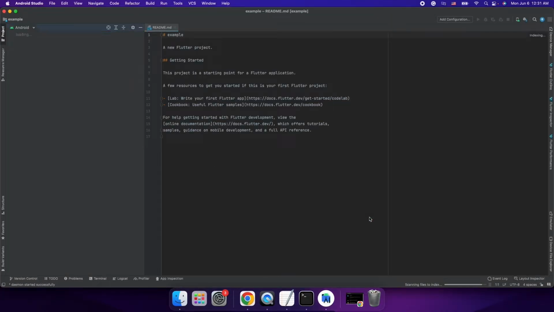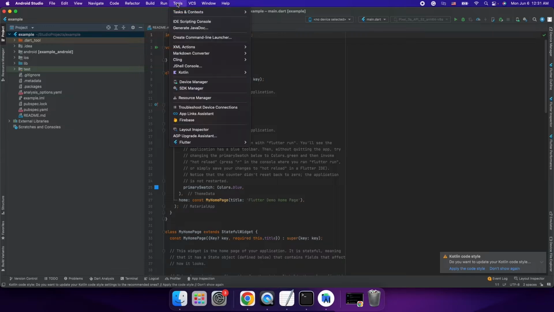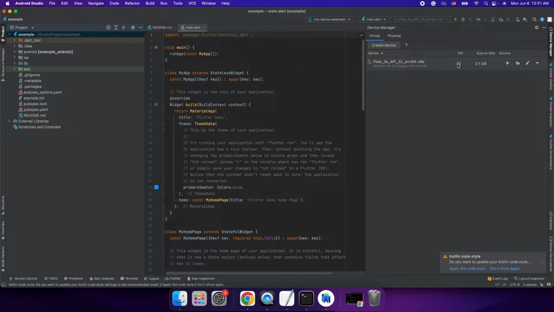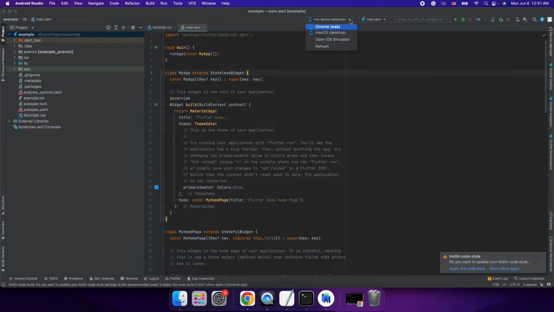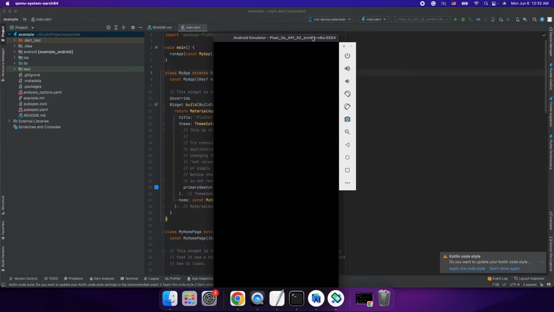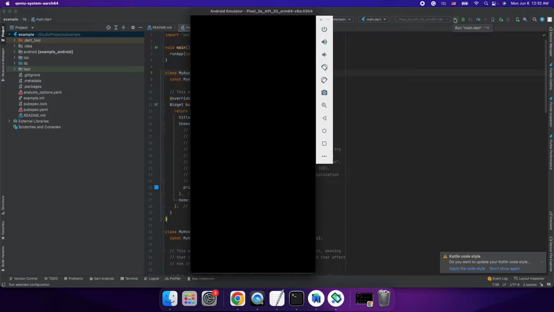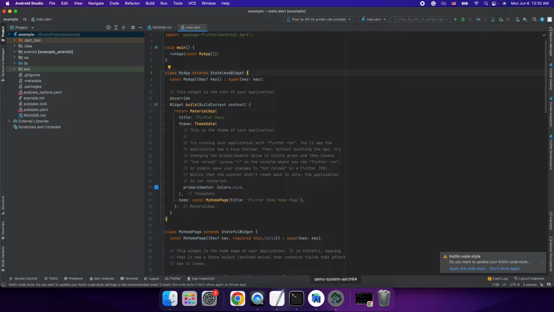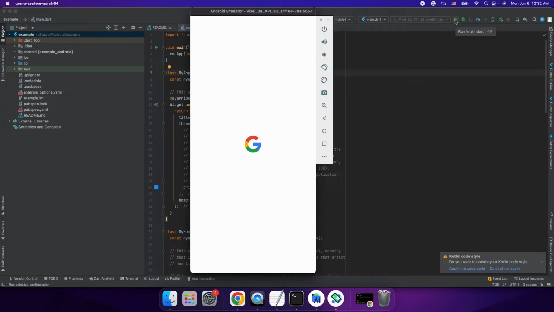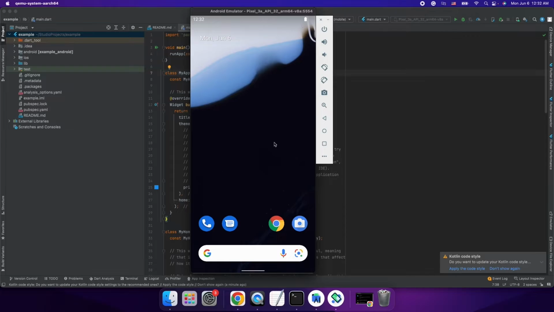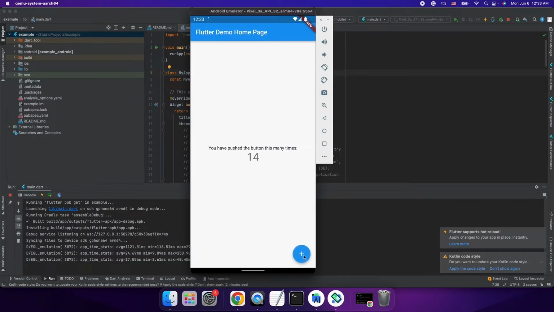If you want to run your app on Android emulator, go to Tools, select Device Manager and click on Create Device. You can choose any device you want and then keep clicking Next till you create it. Once you're done, it's gonna show up over here. Let's refresh the devices now. Select the option Open Android Emulator and then wait for the emulator to open up. We're gonna run the app now. So make sure that the device is selected and then click on the Run button here. Wait for a few seconds for the app to load. And voila! We have successfully run this app.